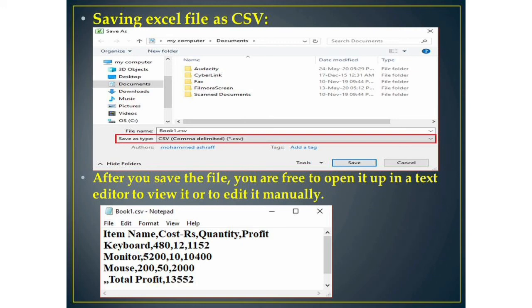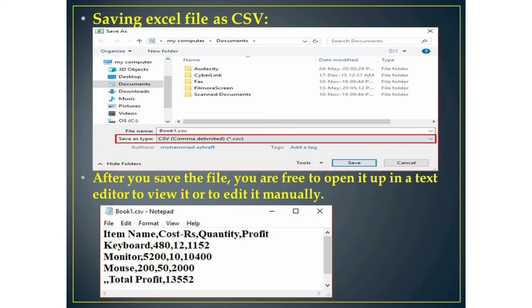Okay, after creating your CSV file in Excel, you are free to open it in any text editor like Notepad or WordPad. Then you can open it in Notepad and view it. Suppose you want to make changes to that CSV file, you can make changes also. Then you can save it in CSV format. After saving this, the contents will resemble the following. After creating the data in Excel, if you open it in Notepad or any other text editor, you can see the data in Notepad.